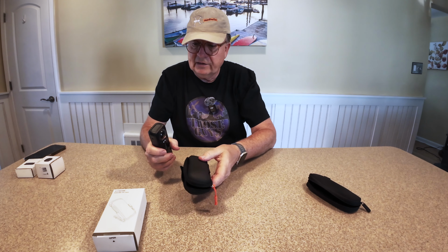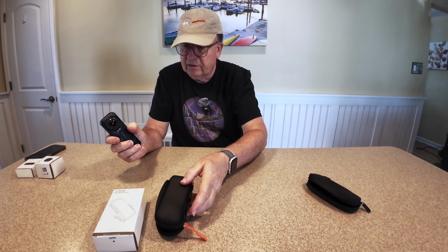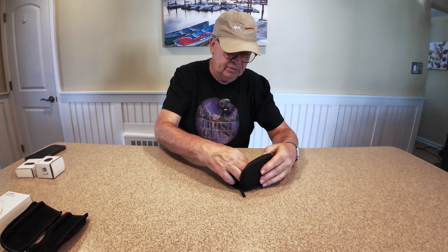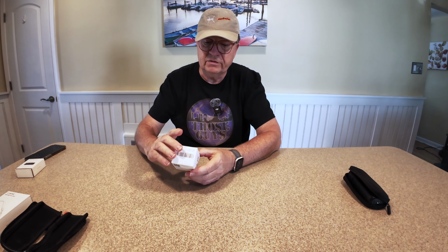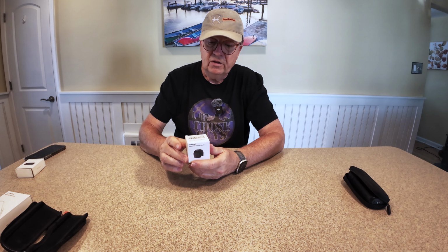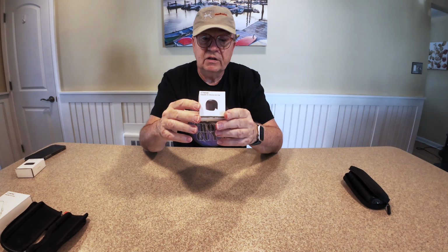Okay, so that's it for the Cynova X4 case. Let's move on to another item here. Let's put this to the side. Okay, here is the Cynova X4 silicone lens cap. Same box, small box, got the picture of the product there, QR code in the back.